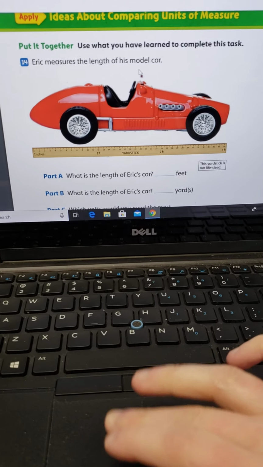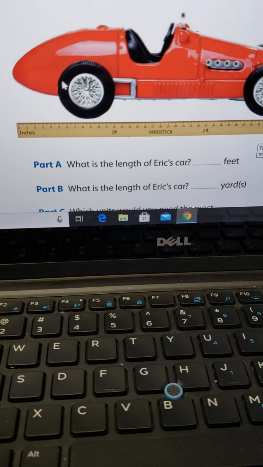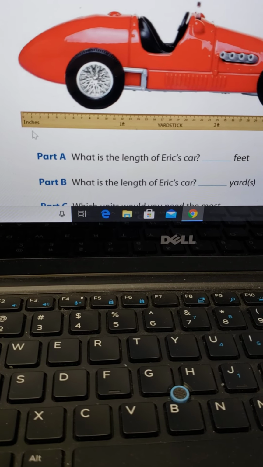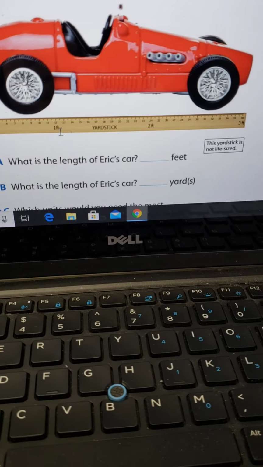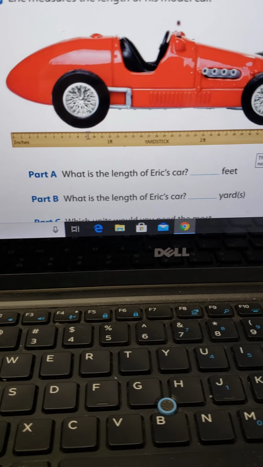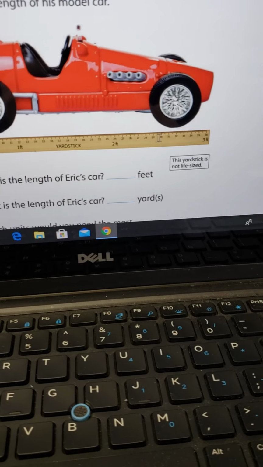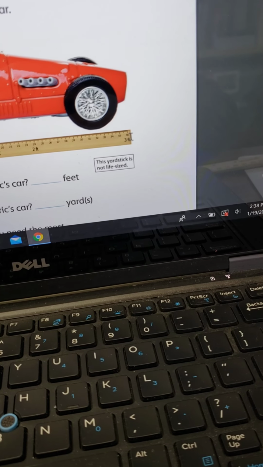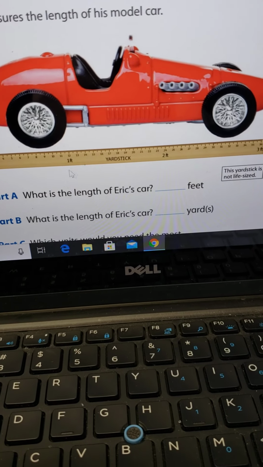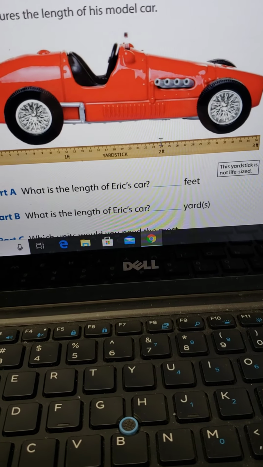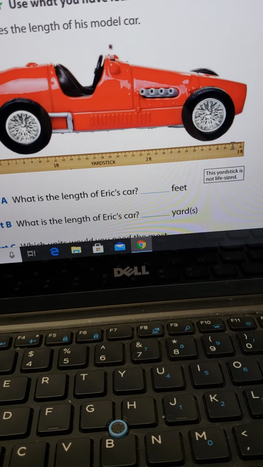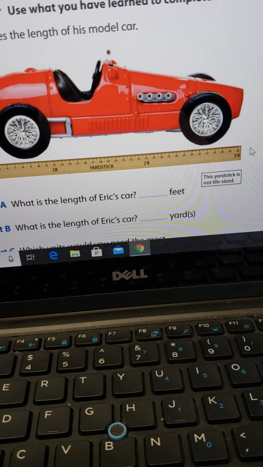It's just a model. And if I look right here, I see there's the unit, inches. I see 1 foot. So all of these teeny tiny numbers, those are all of my inches. So how many inches altogether? Good, 36. I see 1 foot, 2 foot, 3 feet. So altogether on this measuring stick, there are 3 feet.